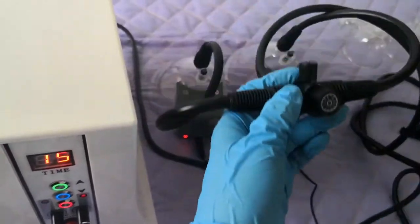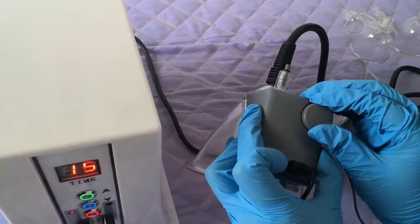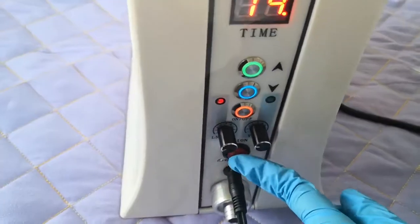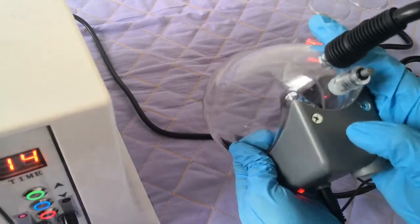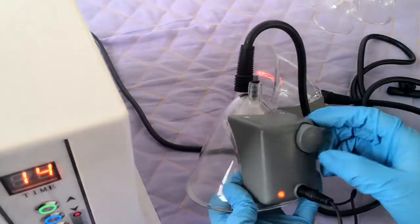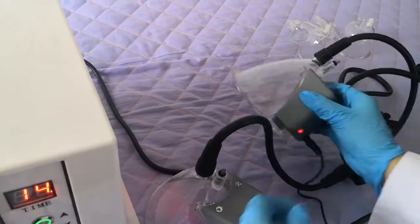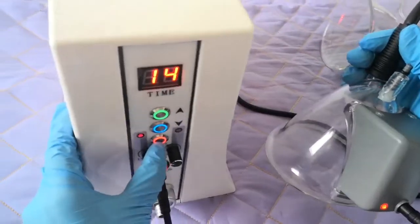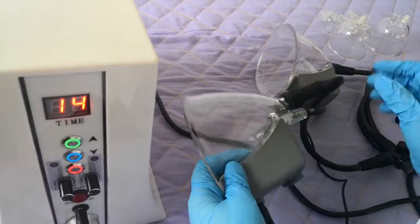For the DC light, when you cover the breast area, move it here and you can hear a sound — that means it is ready. Then do the treatment for the breasts and the hip. This part is for the breast and hip. After finishing the treatment, stop the machine, then move here to let the air out, and then remove the cup from the body.